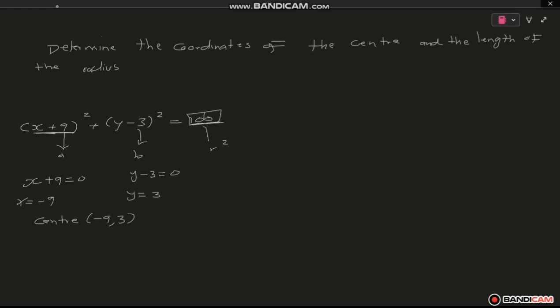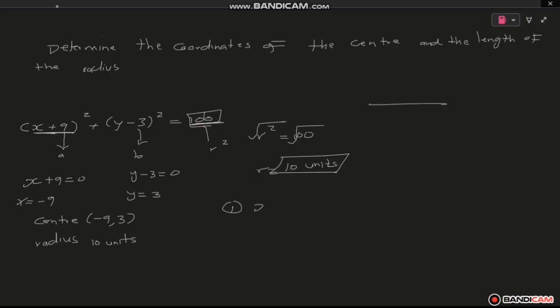Then as you can see, this 100 here is r squared, and they want us to find r, meaning you square root both sides and get r as 10 units. It is in units because it is r, but as it was r squared, they will never write any unit beside the number. So if they say the length of the radius is 200, it means it is r squared. But if they say it is 200 units, it means it is r. I'm not sure if you understood that, but if you didn't, please rewind the video and listen to what I said.